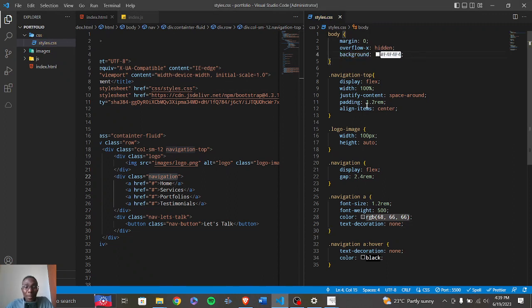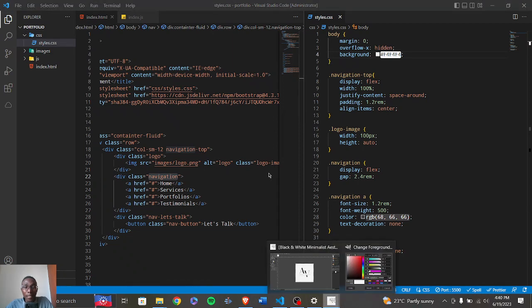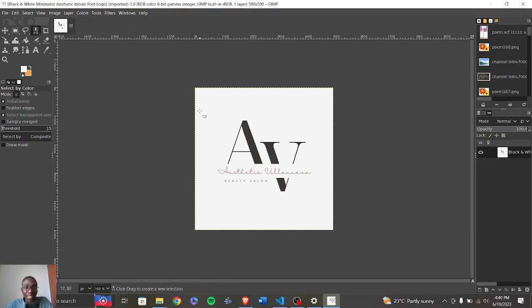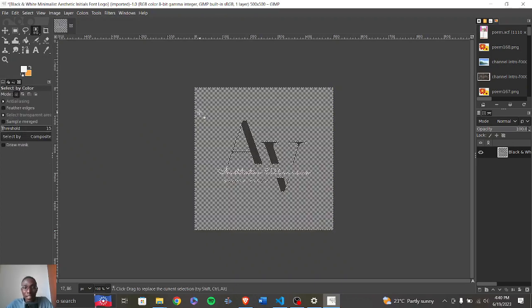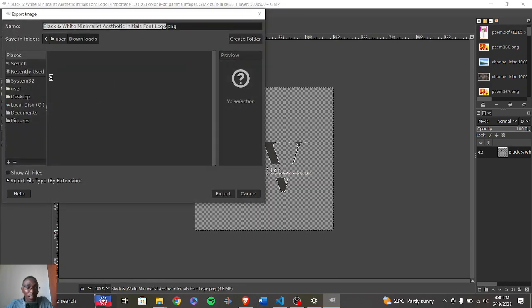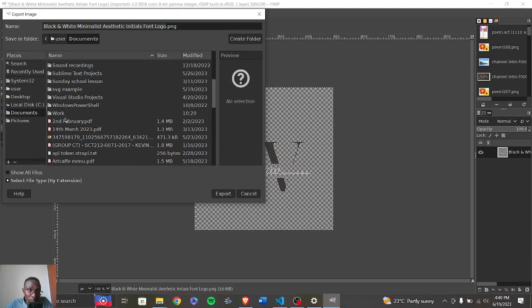But I don't understand why it doesn't blend in. One way I can fix this is by doing this. So what I'll do is select everything and then delete, and then file, export as. Let me go to documents. This is where I've stored my work.